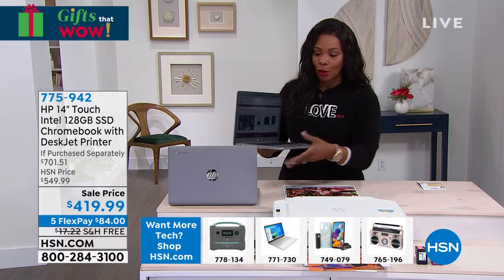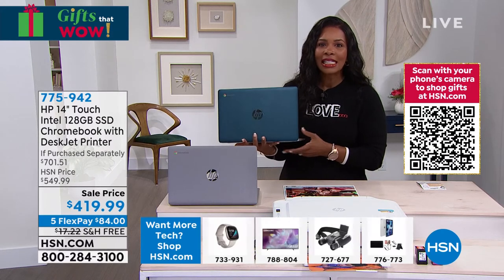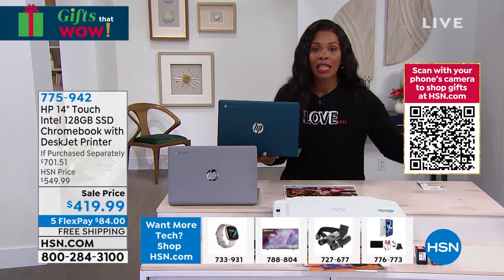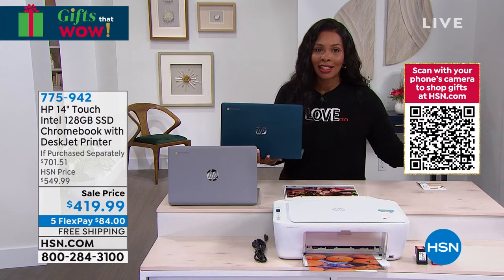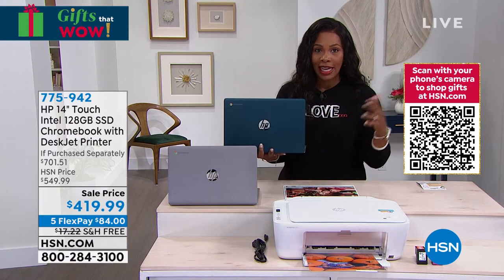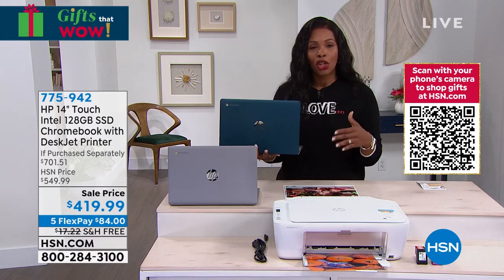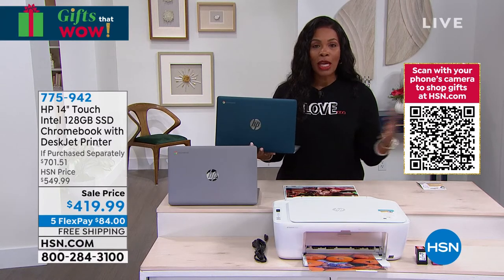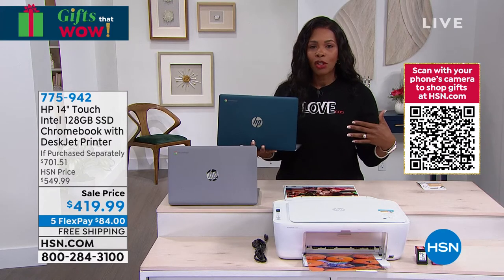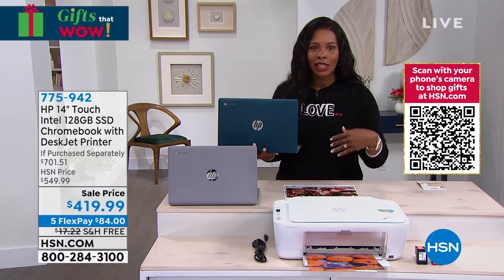This is like a Black Friday bundle and price, but it's Tuesday in November. You don't have to wait and cross your fingers hoping you get the best prices. You're getting the best of the best with HP, Intel, and a great printer. When you shop with us, if for whatever reason you want to send it back, you have until January 31st of next year to do that — no restocking fee, no questions asked.